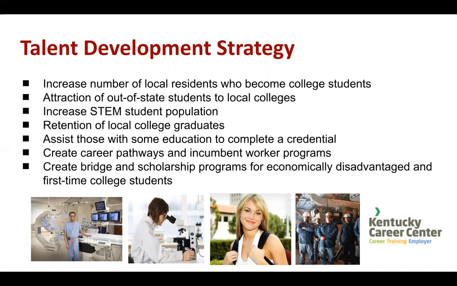Certainly, one of the most important things is to focus on education and having a good education system, top to bottom, but particularly that translation of local residents who go to college and become college students in the community or eventually come back to the community. And so attraction of out-of-state students to local colleges is also a part of the talent strategy. And of course, Western has done a great job, and Bowling Green has benefited tremendously from this, not just from Western, but also from entities like the Gatton Academy, which bring very high levels of human capital into Bowling Green.